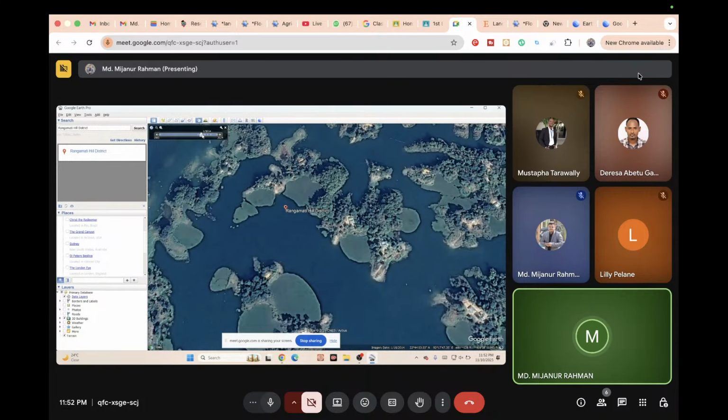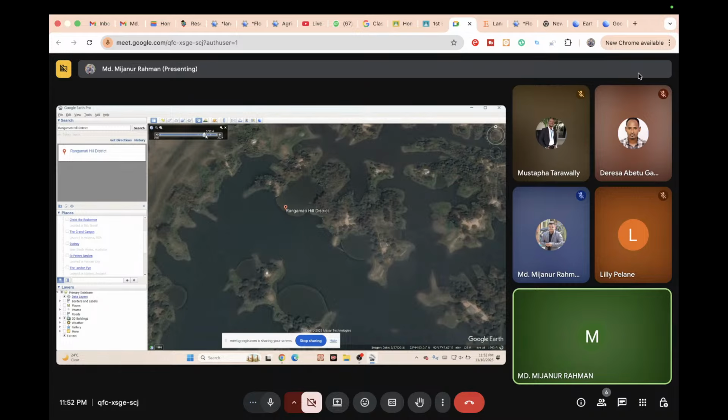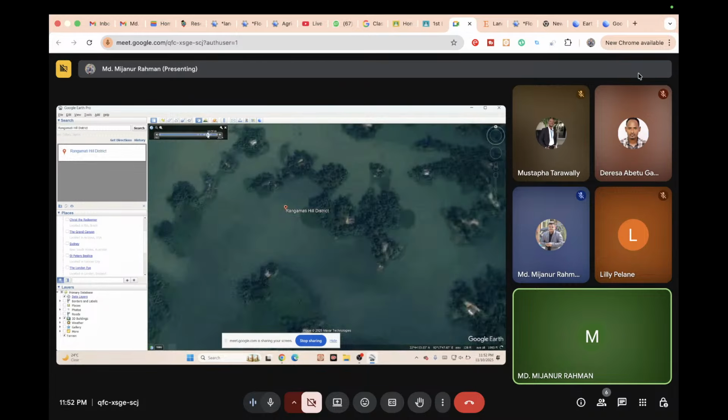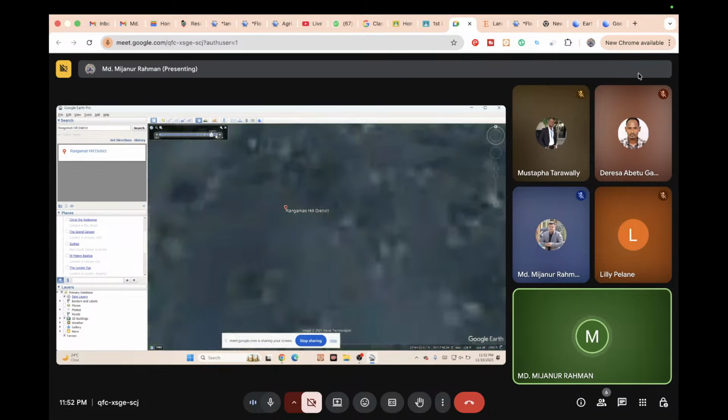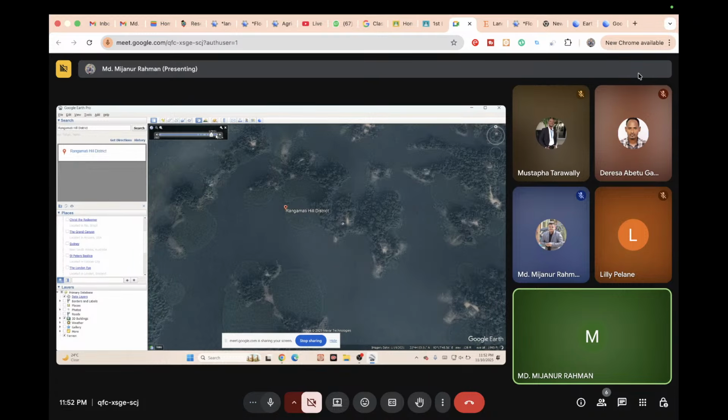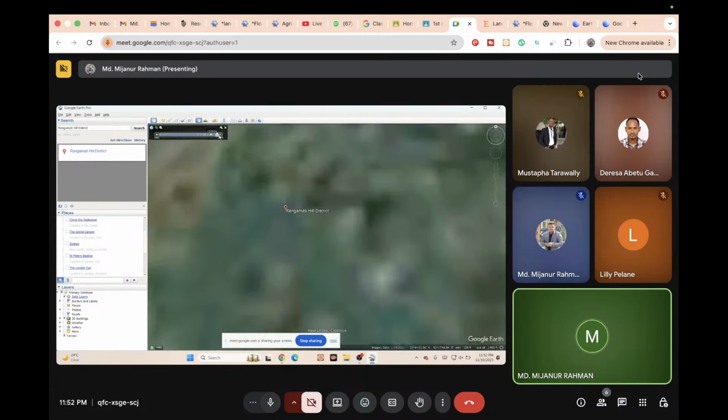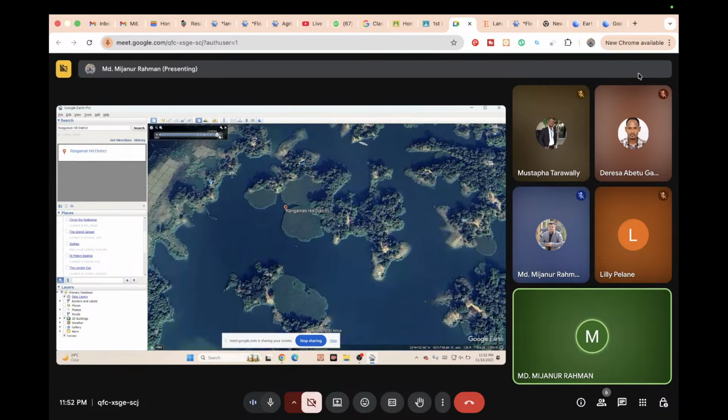This is the image for 2016. This image 2018. This is the image 2020. This is the image for 2021. And finally we find the image for 2024. We find this type of scenario.